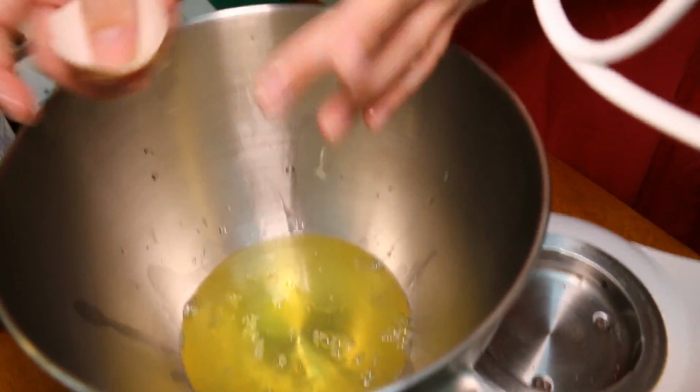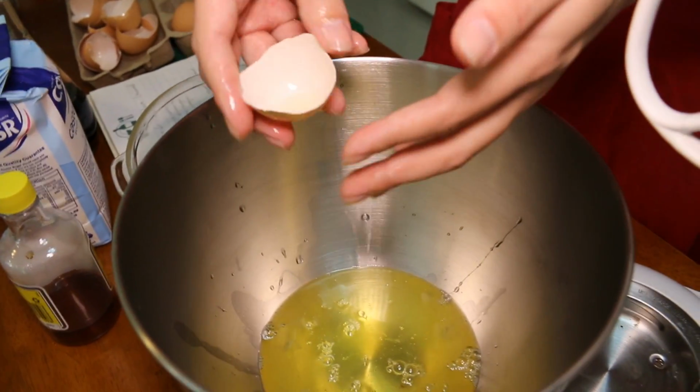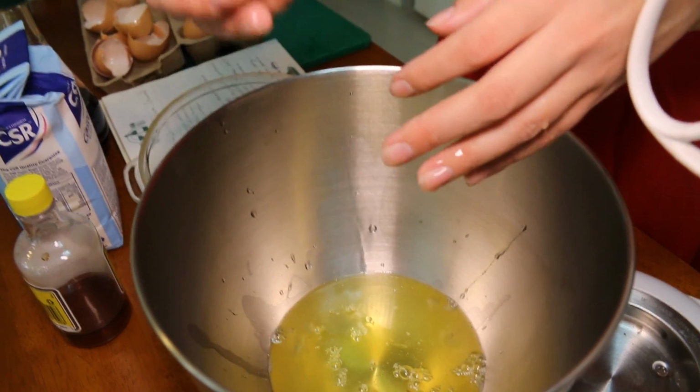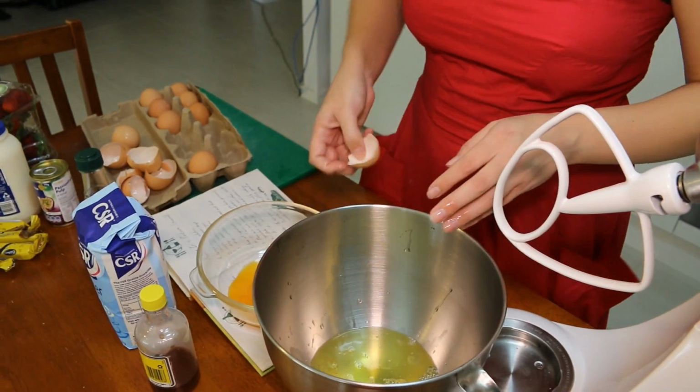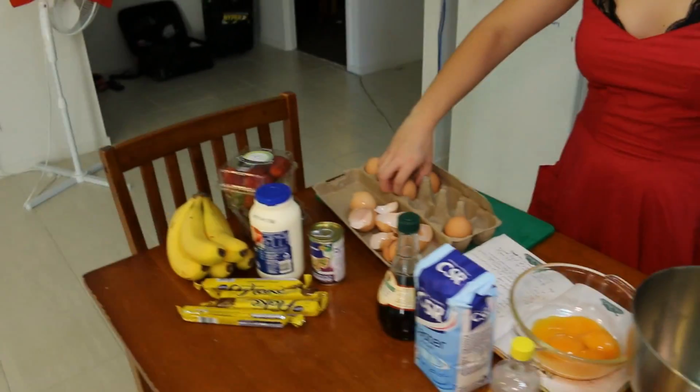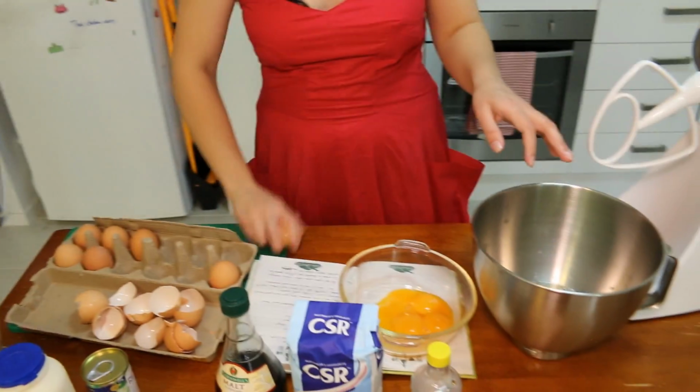So eggshell cuts through egg. Yep. It's pretty easy. This is the sharpest. Don't go get a silver spoon or something ridiculous. Just cut it with this, pull it out, and get your egg whites back. Well done. Thank you. So we're gonna fast forward until you've done all these eggs.